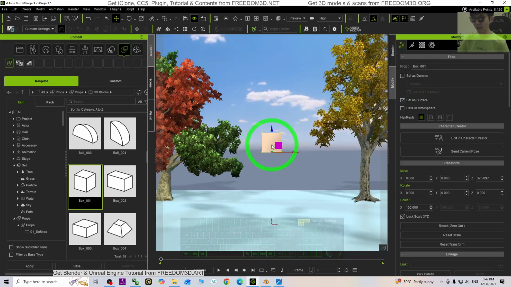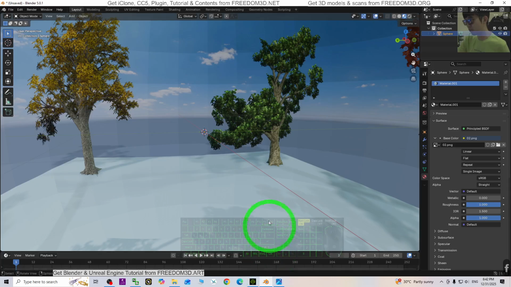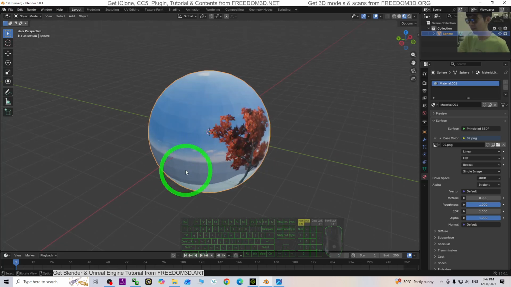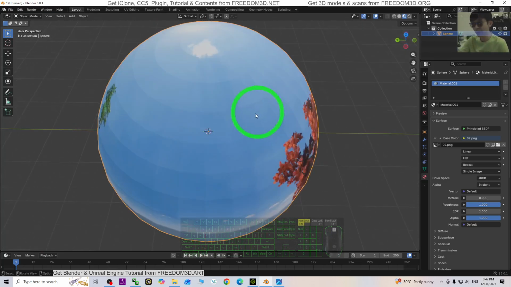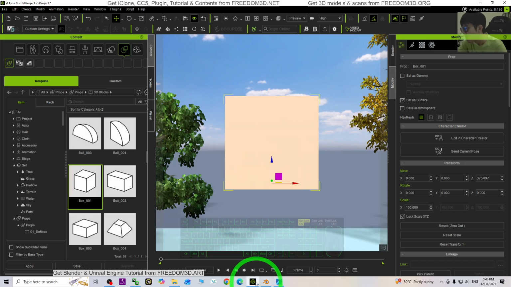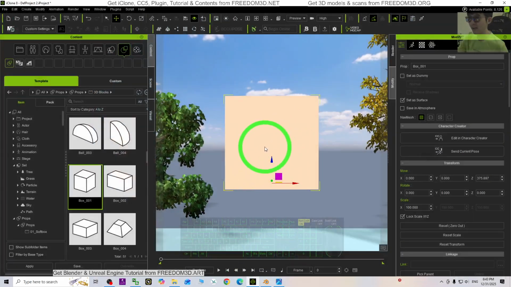Just create any random dummy here and press F and render from there. Everything will be really perfect. A 360-degree panorama is just a UV sphere ball like this. It can become a new sky. If you want to make it a new sky, it is fine. Let's say if you want to make it a new iClone sky, or a CC5 sky, it's fine.